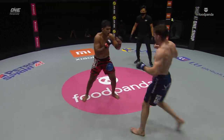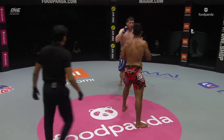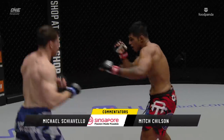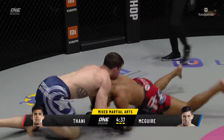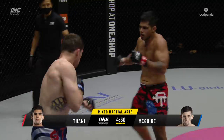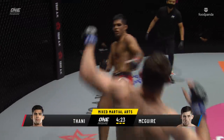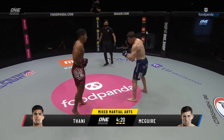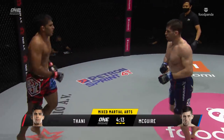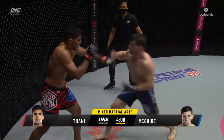Opening leg kick from Tani — but Tyler wants to get in tight, avoid the hands. A beautiful trip from Tani. High knee too from Aguilar Tani. Stiff right hand, nicely done from Tyler Maguire — that's more like it from the American. He shoots in low for a double leg to no avail though. Aguilar Tani threads a high knee, turning left hand. Tyler Maguire's corner encouraging: 'Beautiful work, Tyler.' High leg kick from Aguilar Tani. Both guys started to put it on — Tyler showcasing better striking than in rounds one and two.